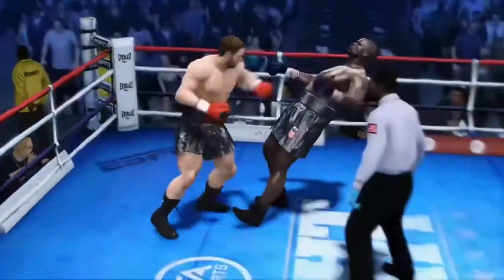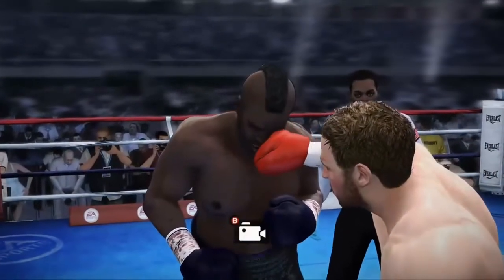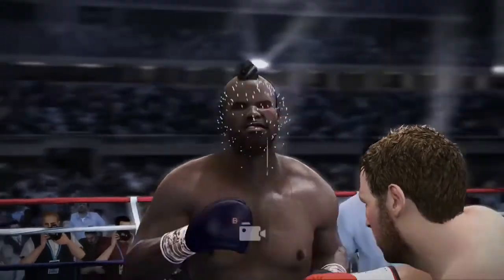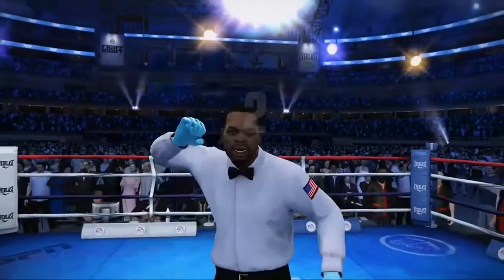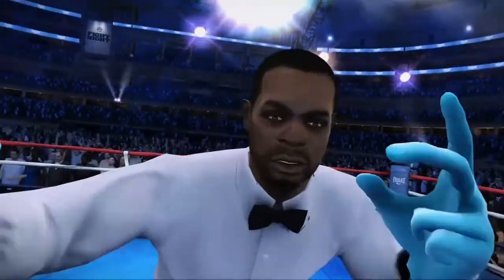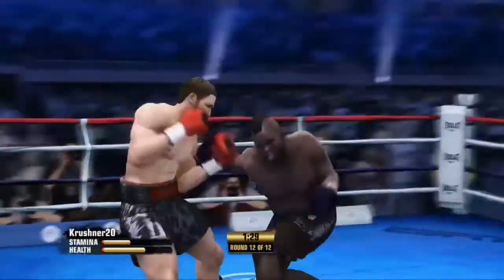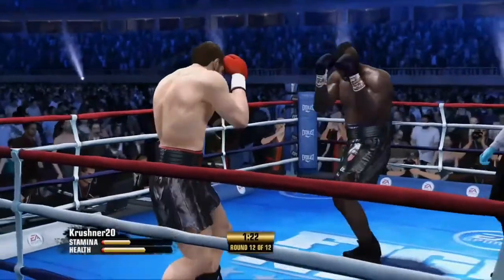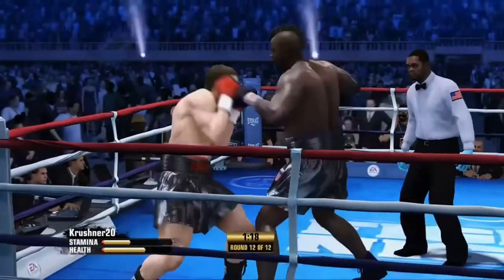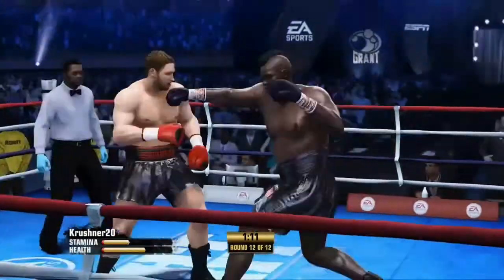Big shot comes in. A good, nice shot, and he scored the knockdown. One, two, three. This is it. He's going after it right now. His man's been down. Now he's trying to get rid of him. Well, this is a situation where you use the jab, control range, don't get carried away, use the fundamentals, and get the knockout that way. And now he scores well with a straight right.